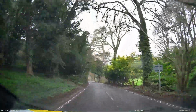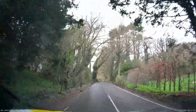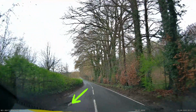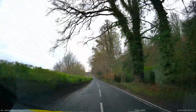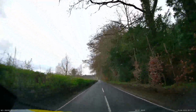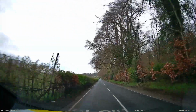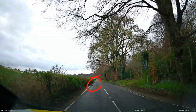Now this clip on nice open road in the country is about some potholes, and there is a car behind us trying to get past us, and we were moving at the correct speed. But anyway, there's the pole there on the left. Look, we had to indicate, we went around it, no real problems at all there. And you'll see in the back view camera shortly that the car behind us does exactly the same thing. Now as we're going down the road, it's a lovely open road, so I have no problem with them passing, but the point being is we've got slow coming up here on the road, and there's a reason for that. There's a junction a little bit further up ahead which cars can pull out on, but there's also this other pothole here.